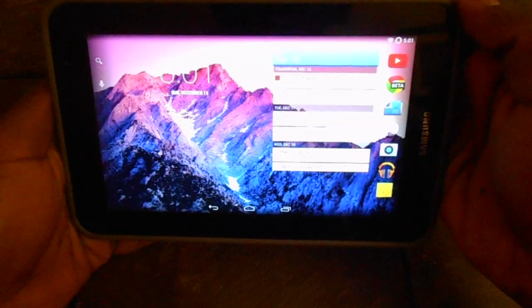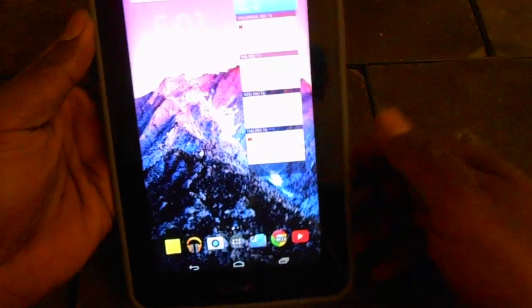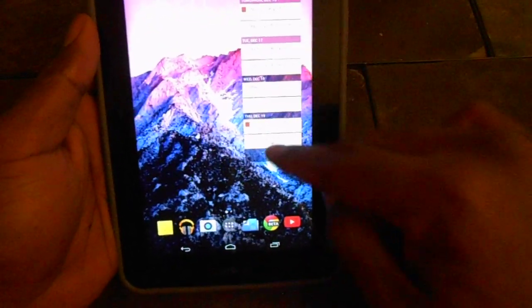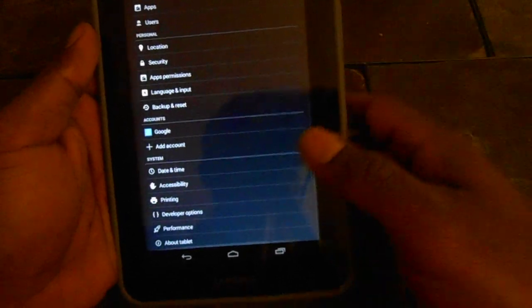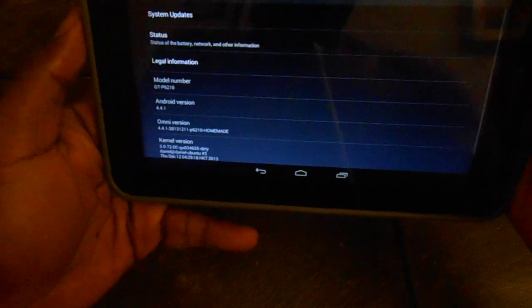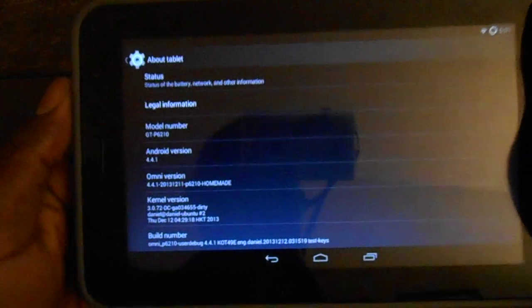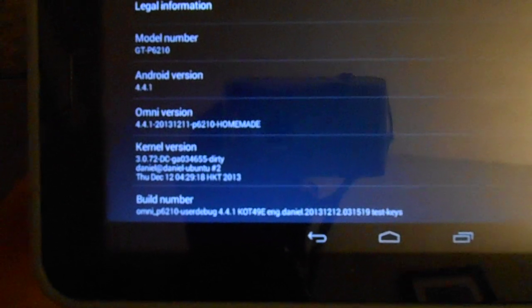One bug I'm going to point out is the screen rotation. As you see when you rotate the screen, it has some graphical glitches. It doesn't actually affect the quality of the screen rotation. But that's what I'm going to show you guys real quick about the tablet. And we have 4.1.